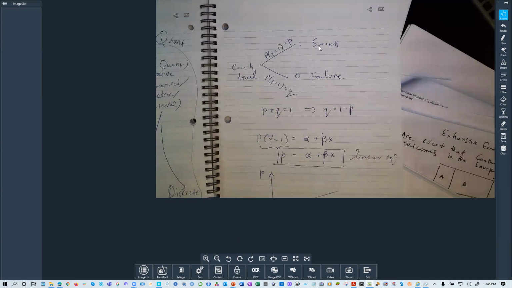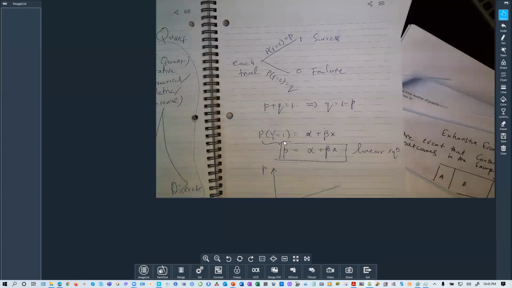Y may be either success or failure, yes or no. For each trial, each y, if it is 1, what's the probability of y equals 1, that it belongs to that category? The probability of belonging to that one is simply p, or its counterpart is q. But if you add those together, that's 1. And then you can say it like that.